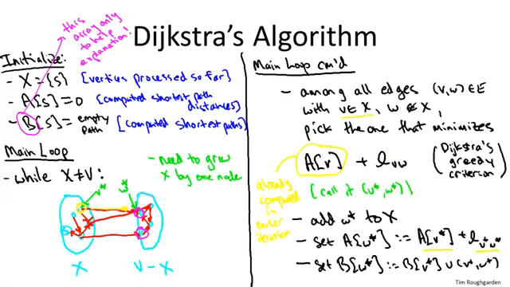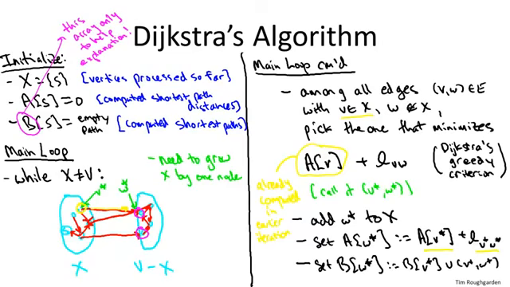So recall that Dijkstra's algorithm is driven by a single while loop. We're going to add one additional vertex to an evolving set capital X as the algorithm proceeds. So X is the vertices that have been processed so far. We maintain the invariant that for every processed vertex we've computed what we think the shortest path distance is to that vertex. So initially X is just the source vertex S. Of course, the shortest path distance from S to itself is 0.